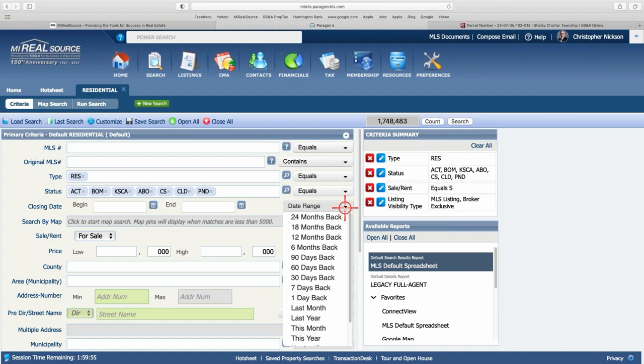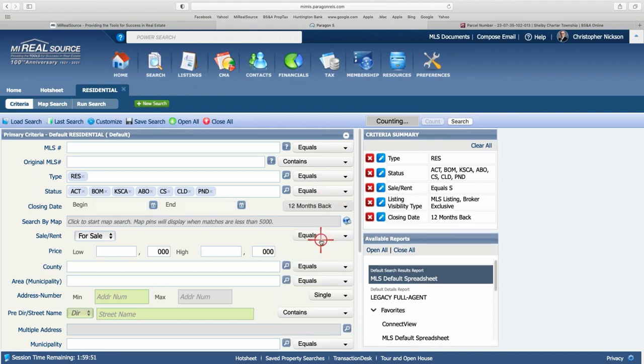For this search, I actually went back 12 months. The reason I went back 12 months is that I didn't get enough data to show you how the CMA works. I typically wouldn't go back this far, but I wanted to pick up some other information to make the CMA better for you guys from a visual standpoint, from teaching. But I usually start right around 6 months, see what I can pull up, see how many show up, and if the number is good enough, then I'll go from there.